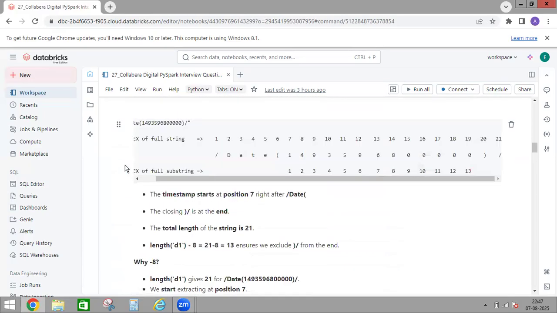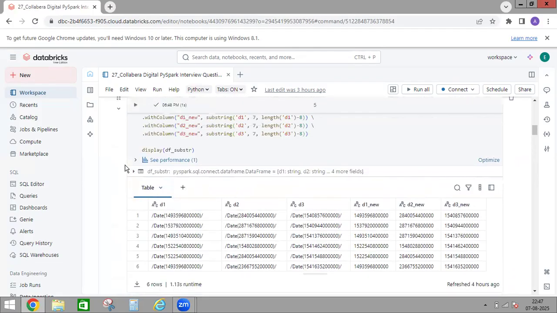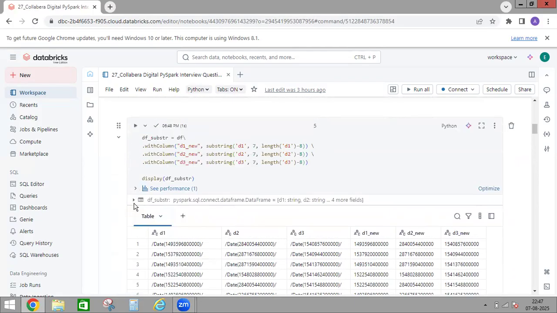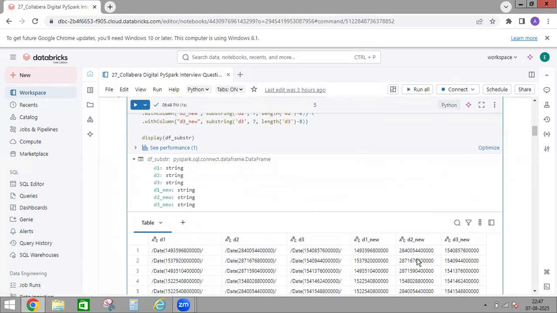Once you apply substring, what we get is this number in string format.